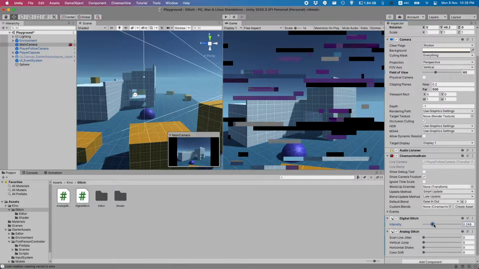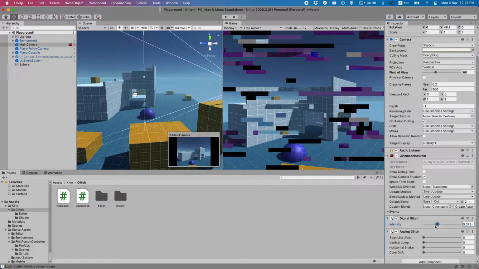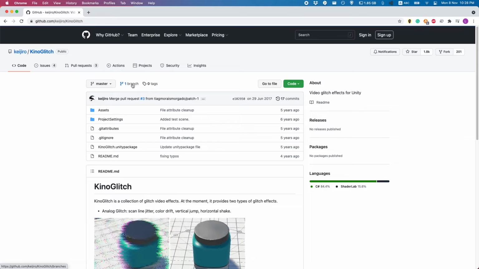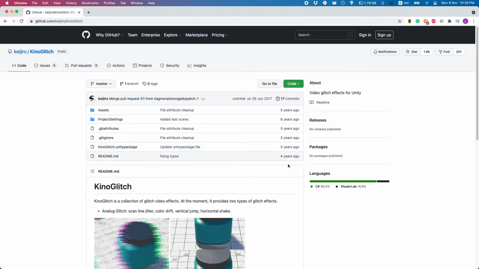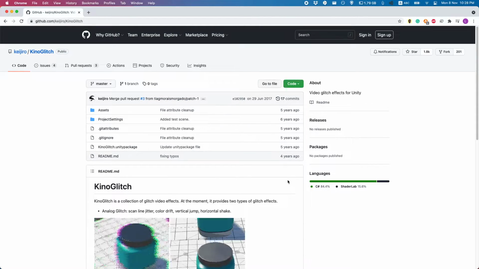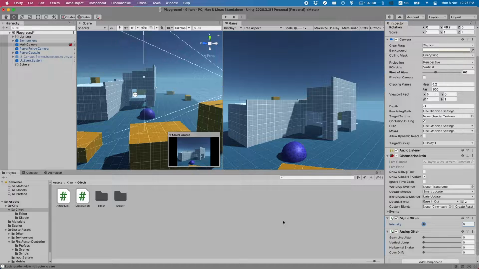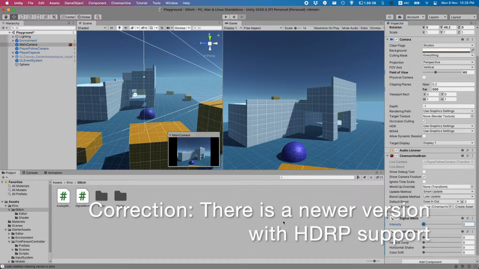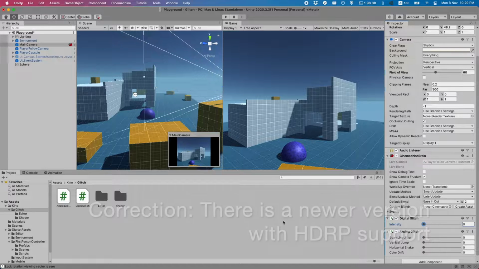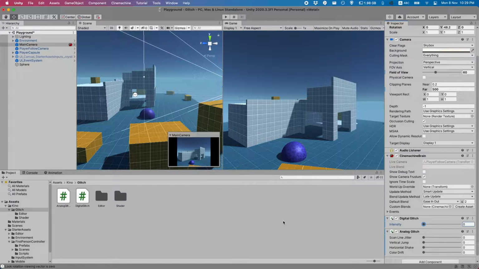If changing the slider here doesn't do anything, it is most likely because you're not using the built-in renderer. The thing is, this package is very old. You can see here it's last been updated many years ago, long before the Universal and HD render pipeline were out. So if you want to use this in your project, you will have to compromise and get rid of any URP effects, such as post-processing, because the script just does not play well with all the effects there.